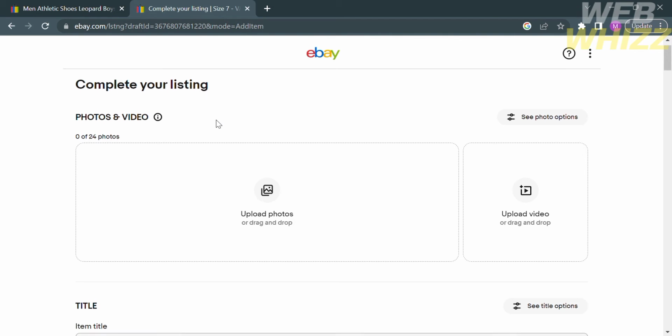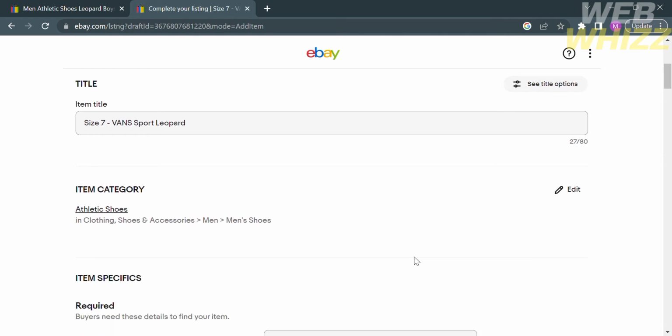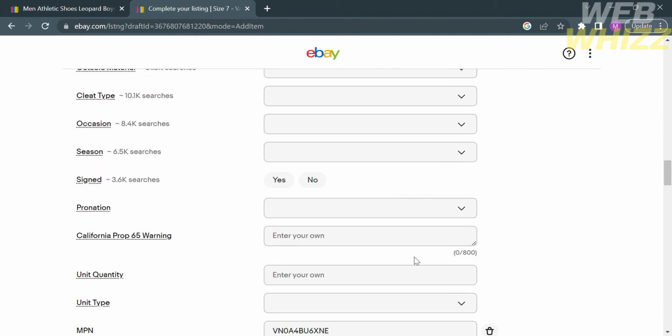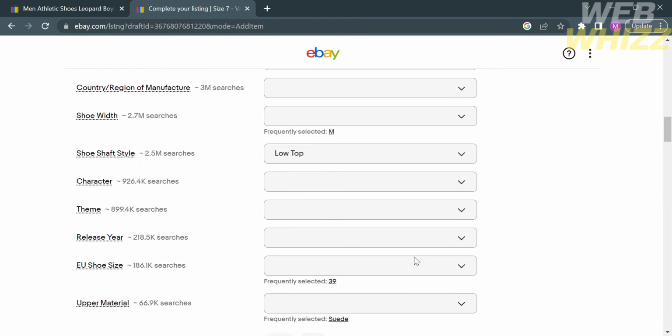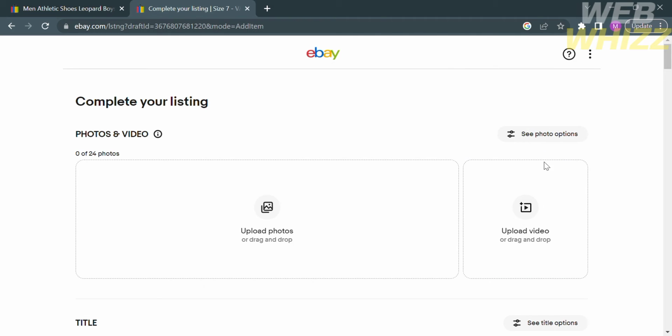And upon clicking on it, you will be directed in here, in which from here, all you need to do is to complete your listing by providing some details such as photo and video and other details about the product that you are selling, in which some of them are required to fill out, while some of them are just optional. Now, if we go back to the very top of this page, the first thing that we need to do is to add a photo or videos of our items that we're selling. So kindly click Upload Photos, in which we can import the media files from our computer.